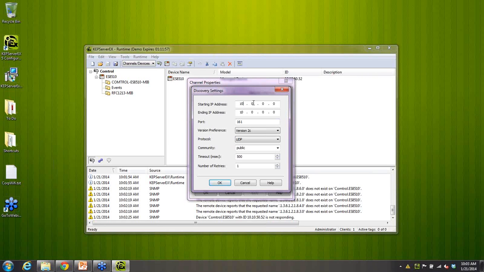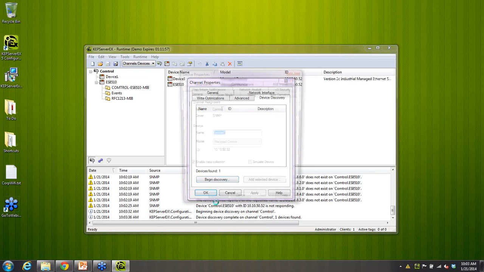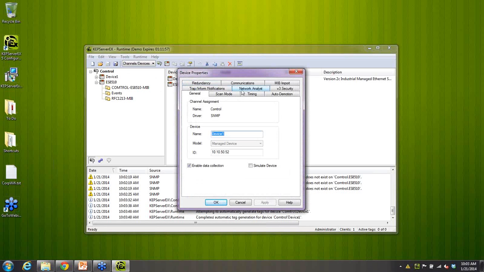You can enter an IP address range. And of course, since I already know the IP address of my device, I'm just going to enter that one specifically. But you can enter a range here and pick your version preference and your ports, and click OK. And we're going to go ahead and scan and see what devices are out there. So it found me the device, that control device again, and it tells me what version it's running and everything. And if I go ahead and double-click this device, it actually creates the device for me automatically. So I didn't have to go through the wizard, didn't have to set any of that configuration on my own.